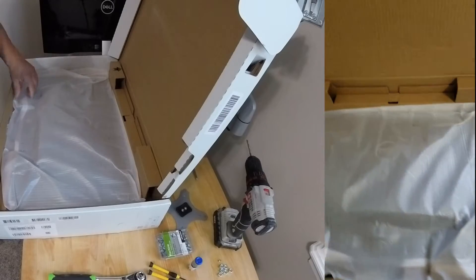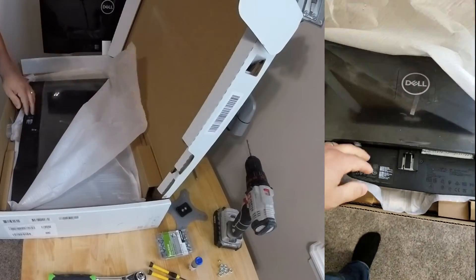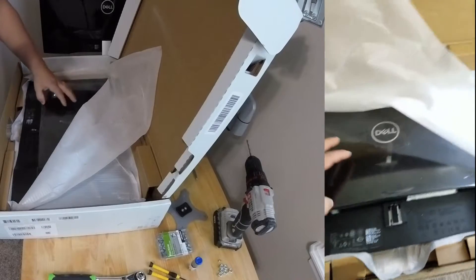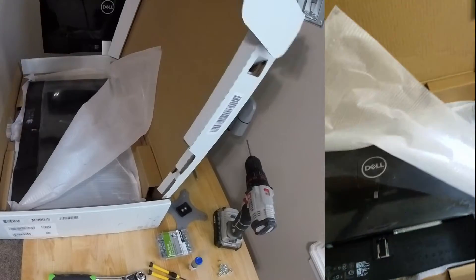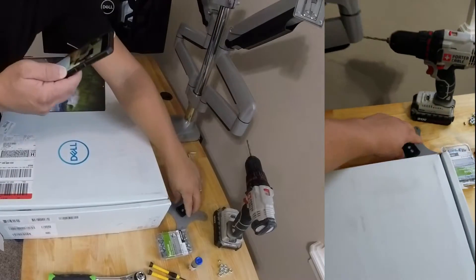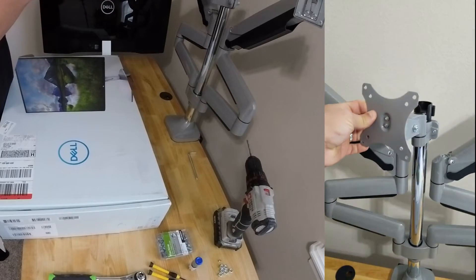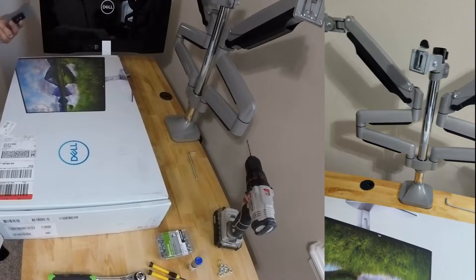If you're like me, you contacted Dell or went on Google and realized that you need an adapter. I'll put the link in case you would rather do that — it costs about $40 on Amazon — just so it converts this type of mount to a VESA mount, which is what all the mounts apparently use. This normally goes in the back of the monitor and then you click it into the arms — but not in the S-series Dell monitors.